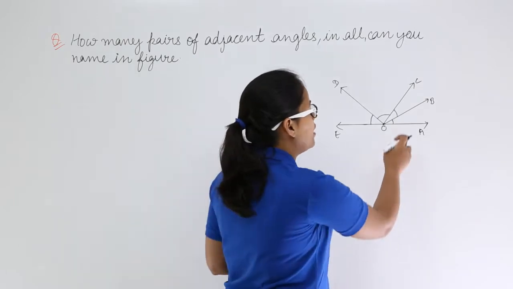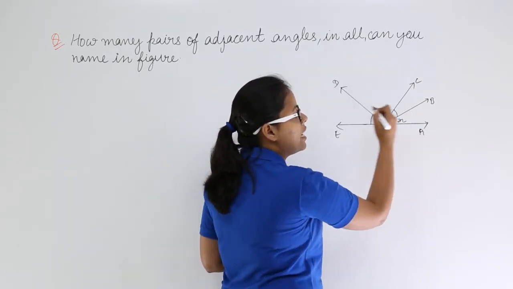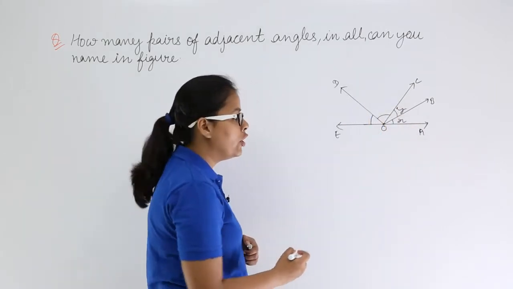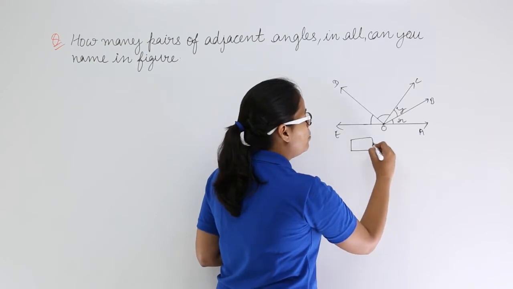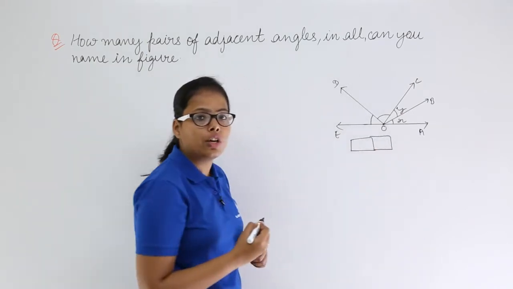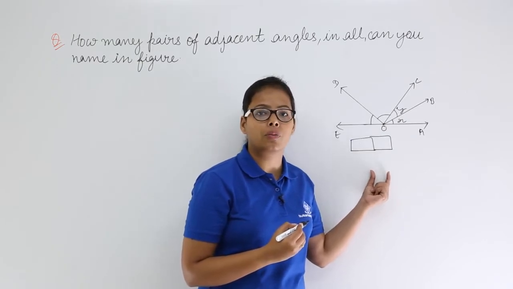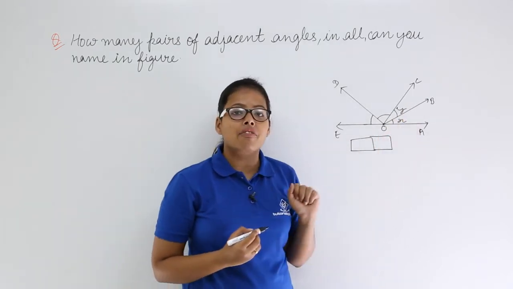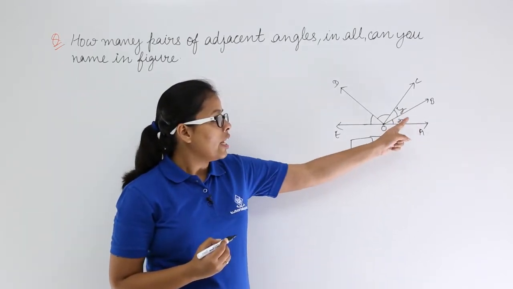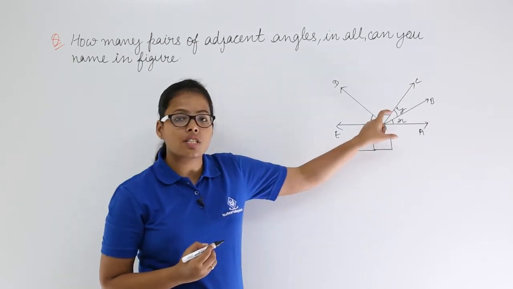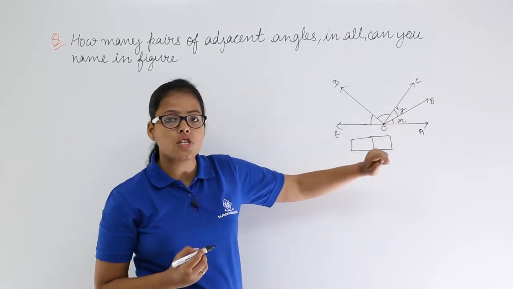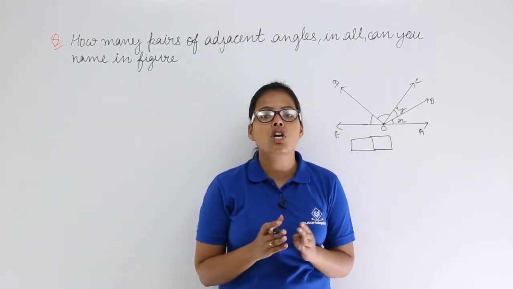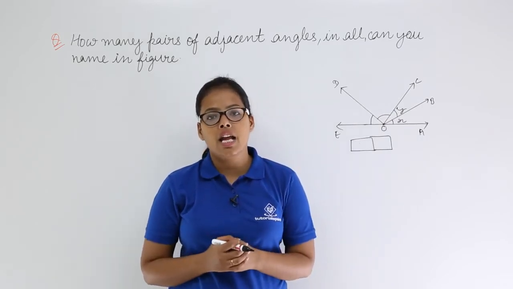So first, you can see here, let's suppose this angle is X. For example, this is X and this is Y. So these two angles are adjacent. You know that when two people are sitting next to each other, they are sitting adjacent to each other. The same fact will be applying here. X and Y are adjacent to each other. You can see here these are touching each other, that's why these two angles are adjacent. So each and every angles which are touching each other come under the adjacent angles category.